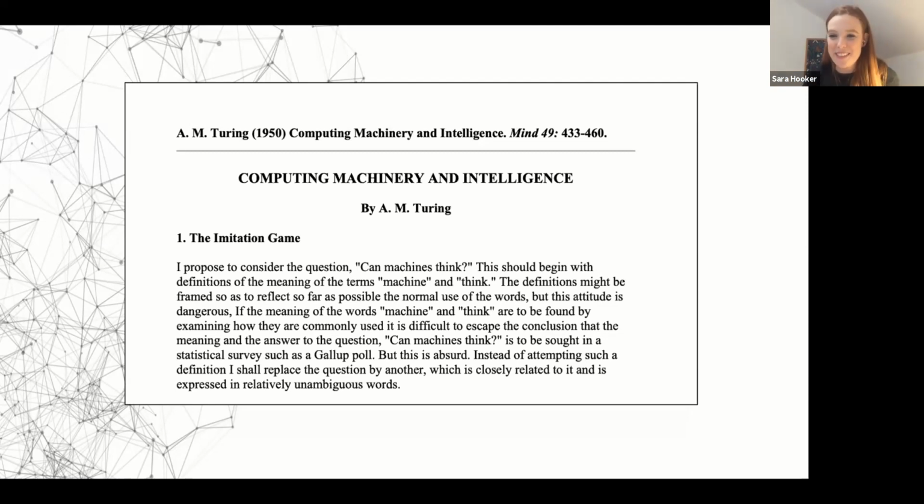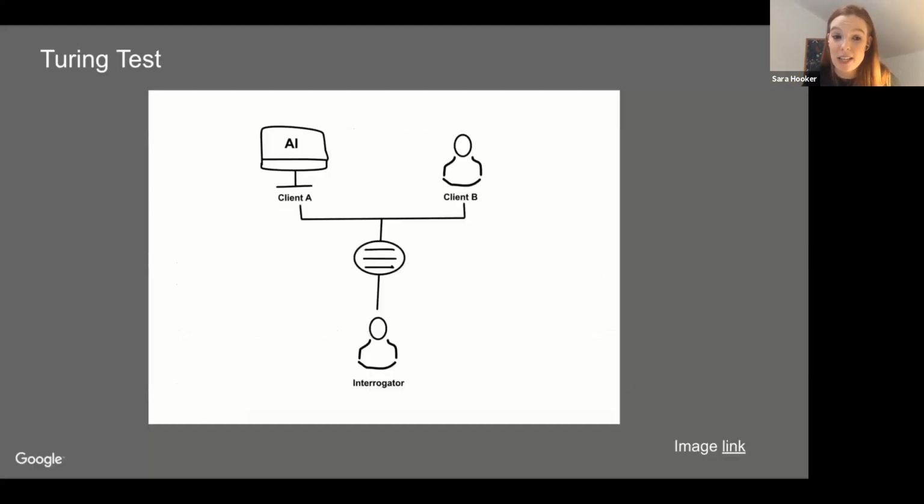Okay, excellent. So it sounds like a few people have heard of this. The theme that is coming out is that this is a test. It's a test of if a computer has what was at the time considered human-like intelligence. And the test is, as Nia is saying, that if the computer can outsmart the human judge. So here in this picture, you have client A, which is your computer. You have client B, who's a human, and you have the interrogator.